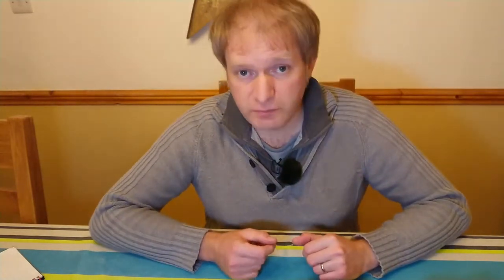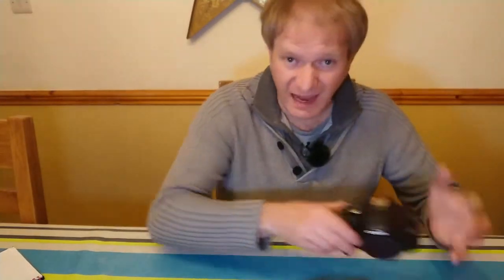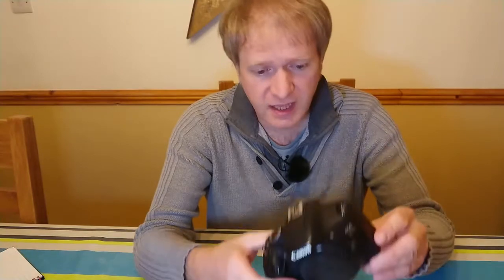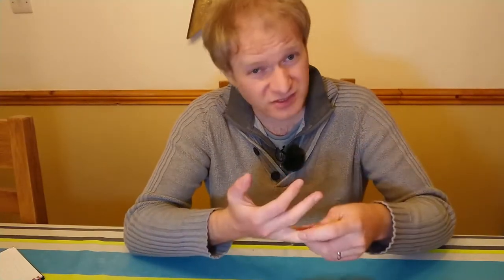Calibration frames. What are calibration frames? Calibration frames are there to allow you to remove noise and other optical defects from your light frames. A normal light frame is the actual object you're shooting. So if I was using a DSLR and shooting the Orion Nebula, the light frame would be the actual image of the object. We have to calibrate it to remove noise, dust particles in the optical chain, and optical defects like vignetting.